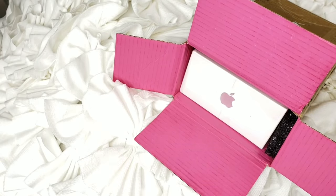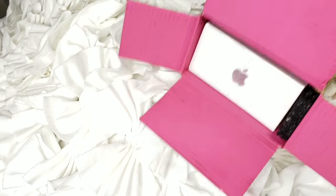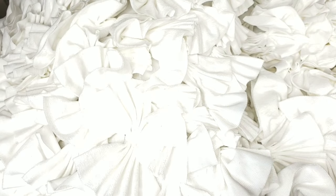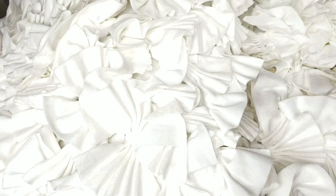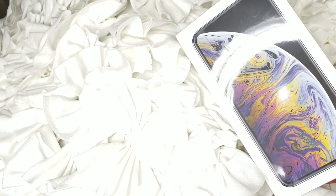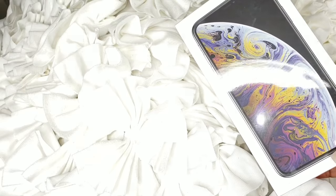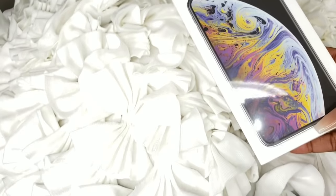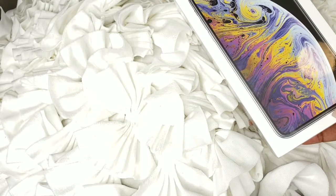Enough rambling — I know y'all want me to just open the box, so that's what I'm going to do. I'm going to go ahead and take it out of the box. T-Mobile put some padding in here so it won't fall out, and the box is sealed so freaking tight. And voilà — this is it!